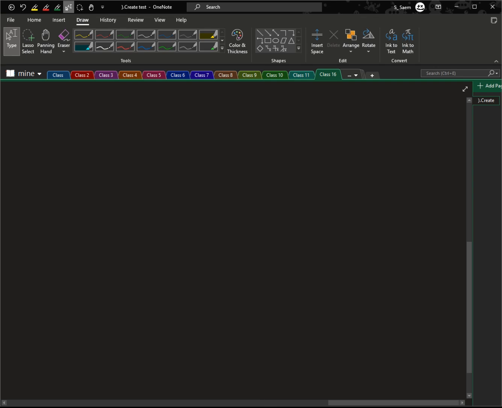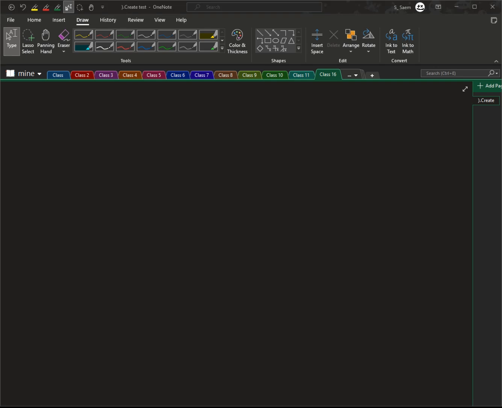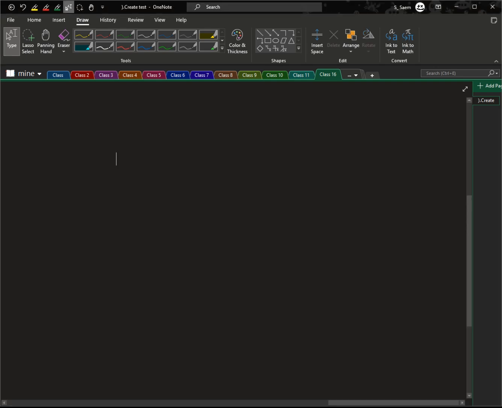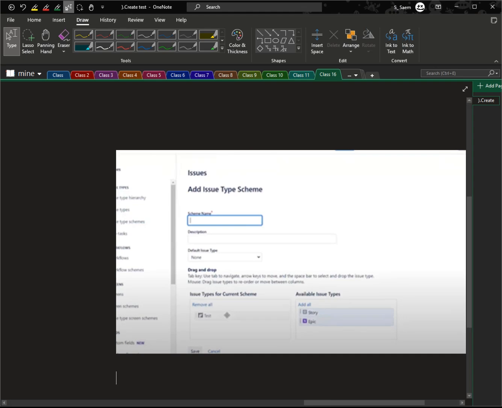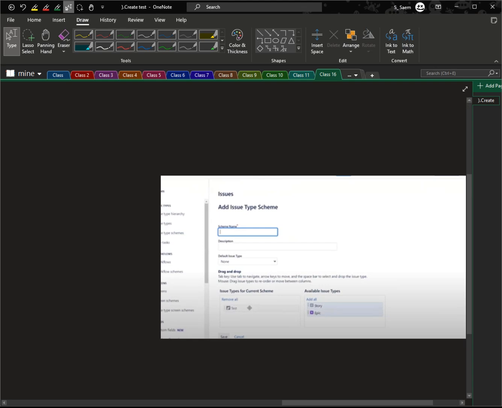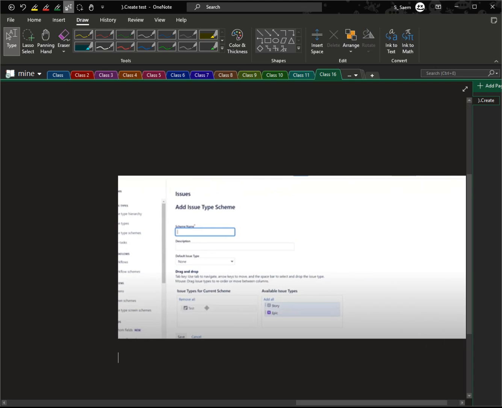So there are many issue types you can create in Jira. Common issue types can include story, bug, and epic. Okay, you can see that you can select the issue type.